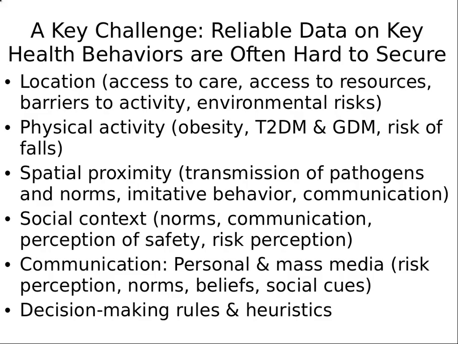When it comes to physical activity, we've known since the NHANES 3 study that there's huge disparities between what people self-report in terms of physical activity levels and what's actually recorded through accelerometry. When it comes to people's contact patterns and spatial proximity, there's huge gaps, once again, between what people recall and what's actually seen when we instrument people with sensors and record people's time together.